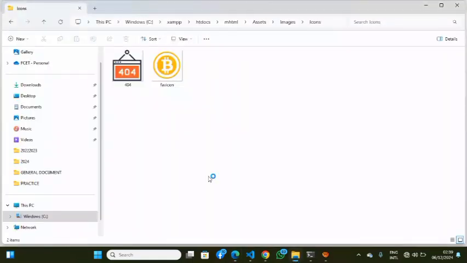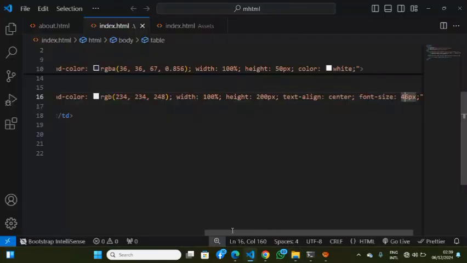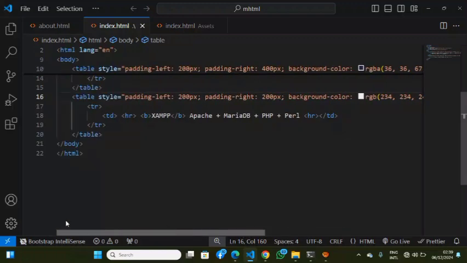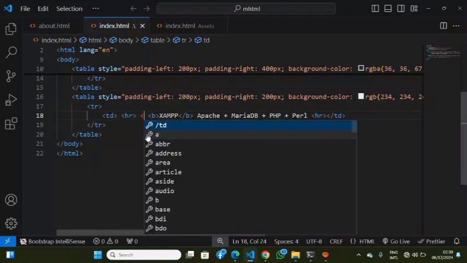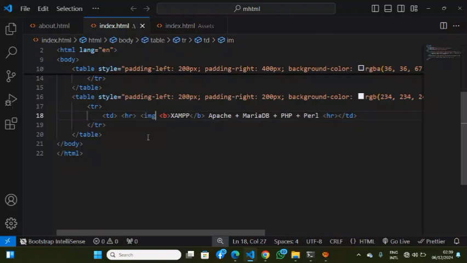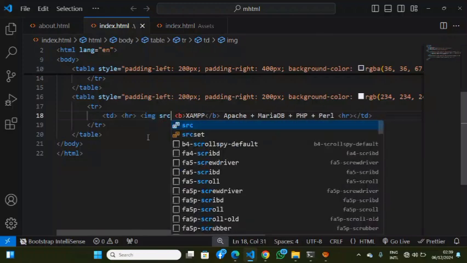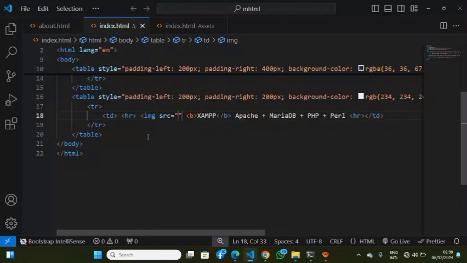If I go to my folder, inside my assets images icons folder, I have an image called favicon. So let's see how we can bring that image into our web page. You already know how to input an image, then src, which stands for source.